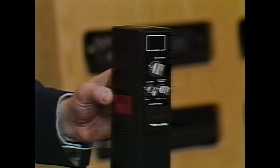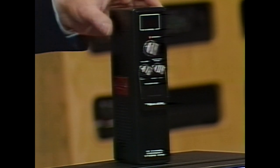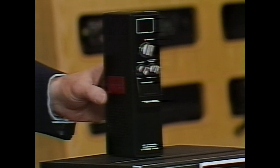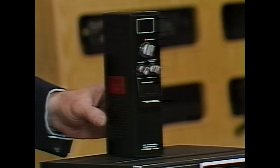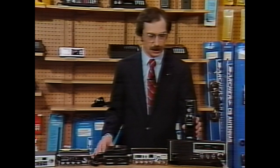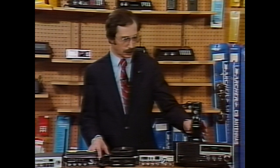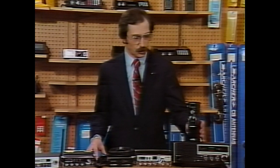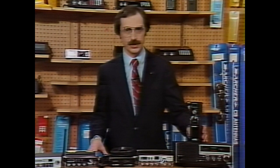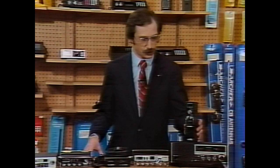211506 emergency CB unit. This is a full power set with 40 channel coverage in a portable styled unit with easy 1, 2, 3 setup. You simply put the antenna on the roof, plug the power cable into the unit, turn the set on, and start operating. If you wish to use this set in mobile use, you cannot use the antenna which comes with the product. You should use a 21940 magnetic mount antenna or other suitable mobile antenna for moving vehicular operation. And don't forget, if you sell the customer an additional antenna for this product, you also must sell them the 208 adapter to adapt our regular CB antennas for use with the emergency set.